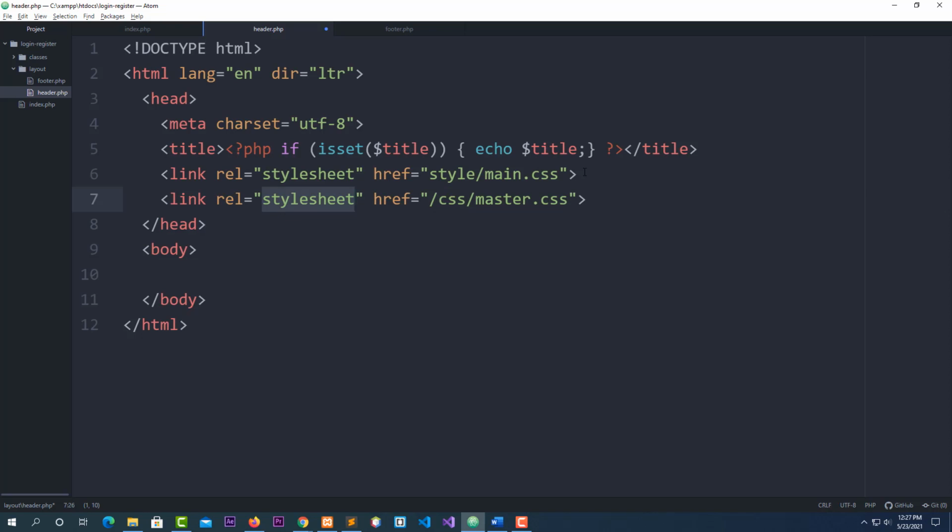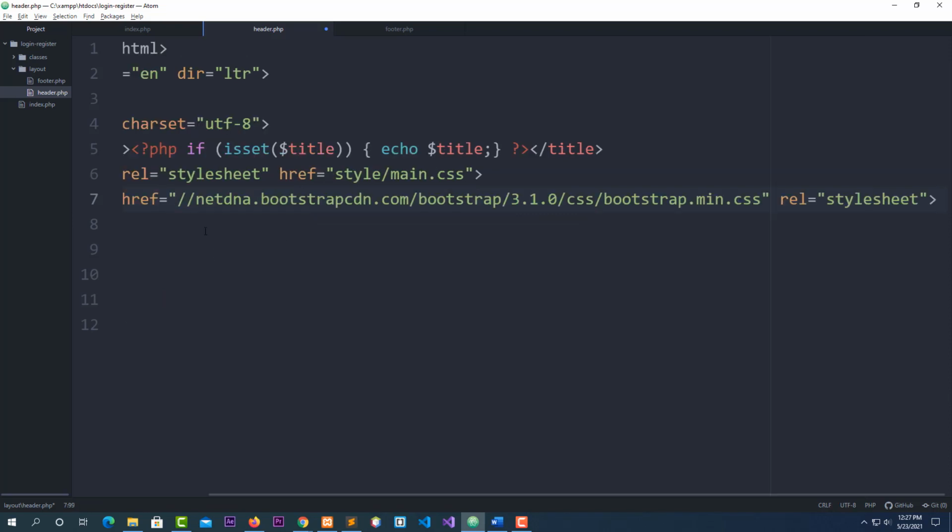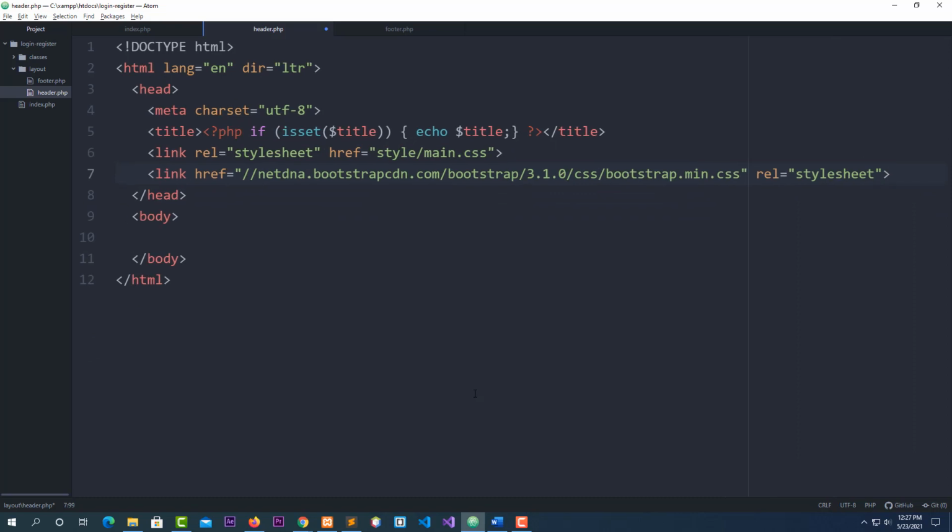Also for the second link, I'm going to use Bootstrap. But I have to keep it short, guys. Let me cut this one and paste it over here, so that you can see it. This is the bootstrap that I use. As you can see, you can copy it, you can code it if you want, just to keep it short. And I have everything pretty much.